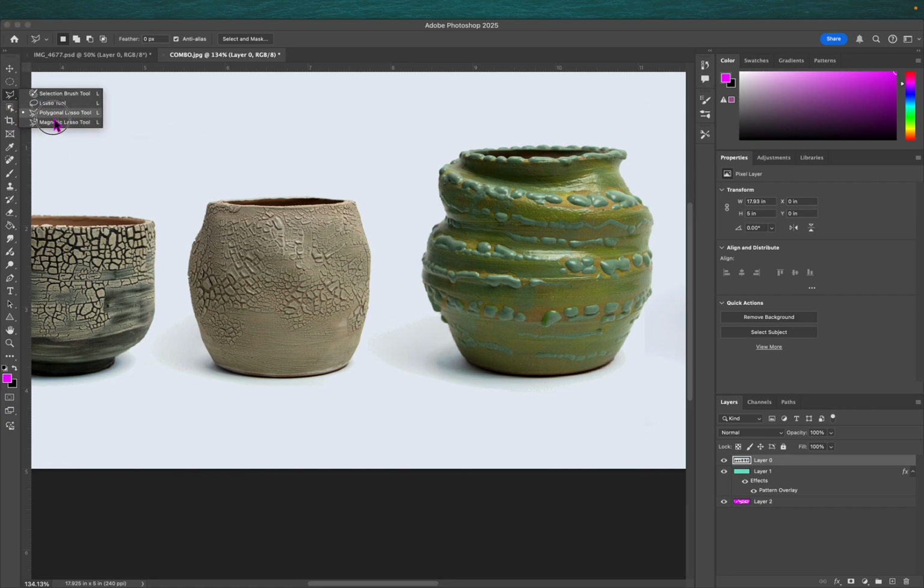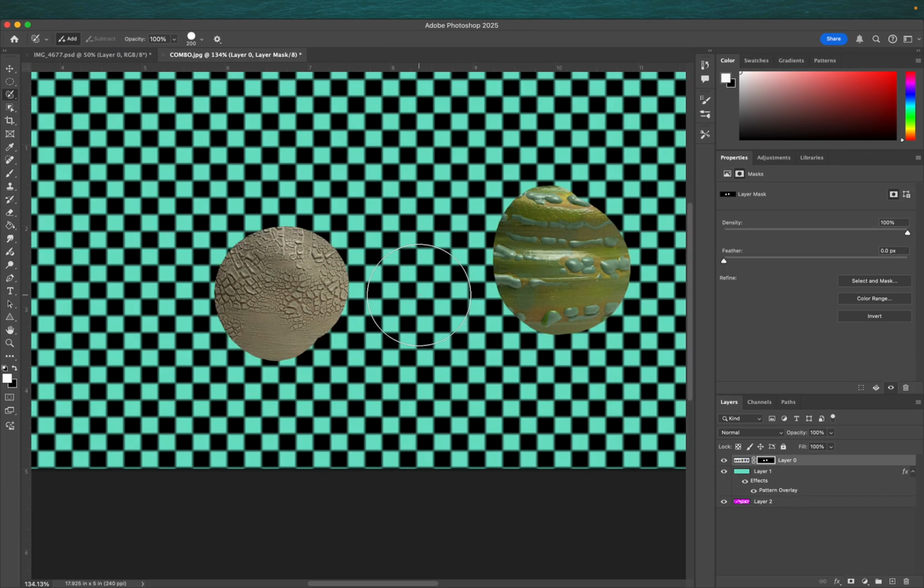And then there is the selection brush tool, which again will work similar to that quick mask.